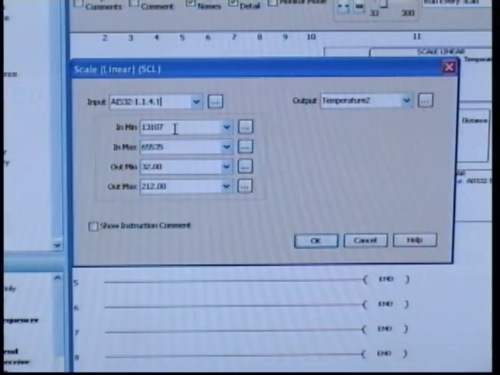But because my output is 4 to 20, 4 is actually represented, if you went through the calculations, by 13107. And because I know that temperature probe, 4 to 20 milliamps, is actually 32 to 212 degrees, that's what you see I programmed. So you scale it and everything right there when you set it up. Yep, one simple little box instruction. I do all my scaling and handling of the data.